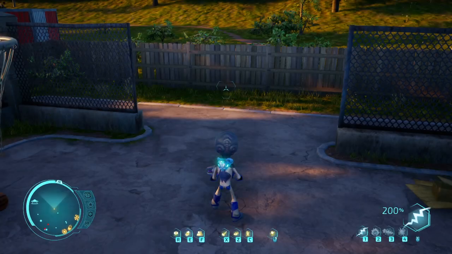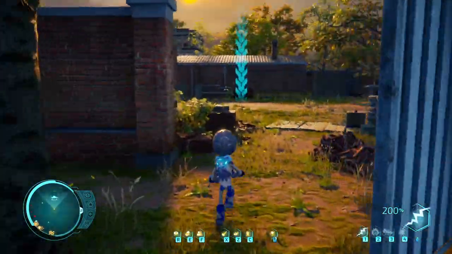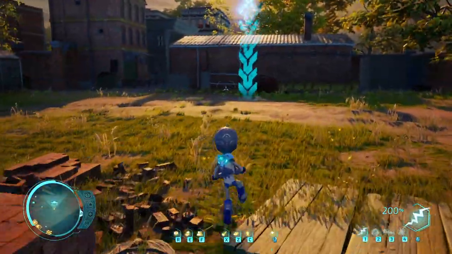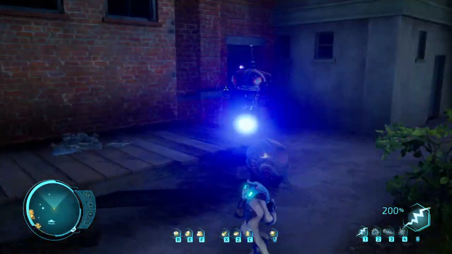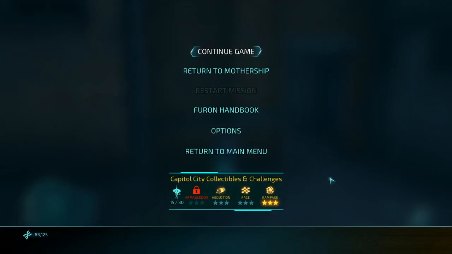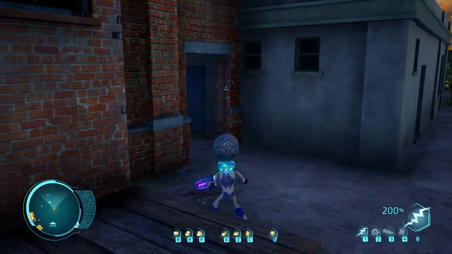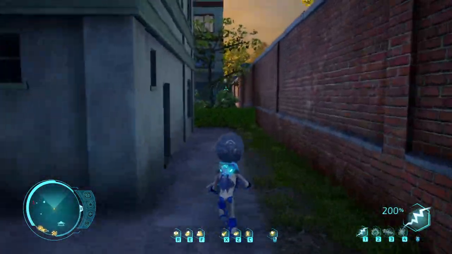Alright, number eight. Number eight for Capital City. Go straight to the saucer's landing zone. The probe is out here. Next. Number nine is very much nearby us. You see the area where we got number eight? Just walk forward.